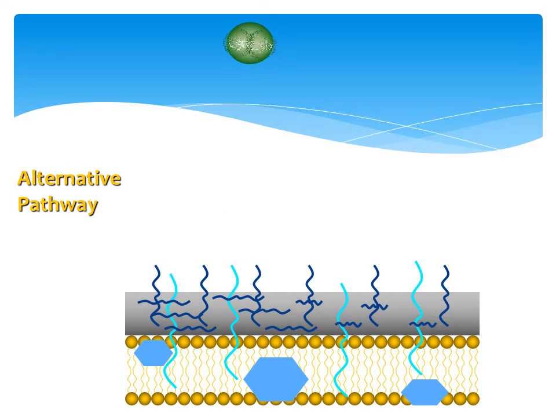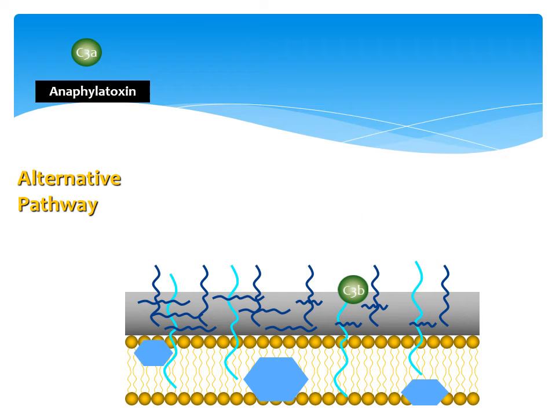Here you can see factor C3. It is cleaved to C3a and C3b. As I have said earlier, C3a is an anaphylatoxin. This is chemically activated. Now this C3b will bind to factor B, and this whole complex will bind to factor D. Once factor D is bound, it will cleave factor B into a smaller Ba and a smaller Bb fragment. The Ba fragment will go on, and this whole complex will again amplify the C3 convertase activity. The C3 will again be cleaved to C3a and C3b.